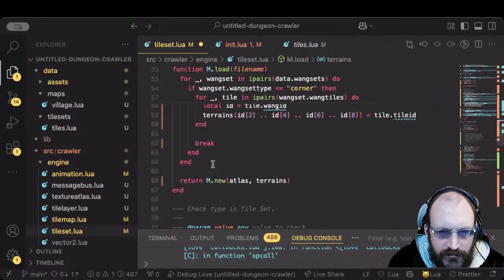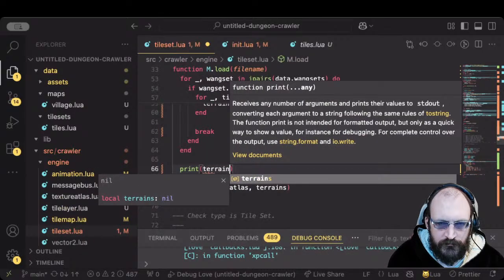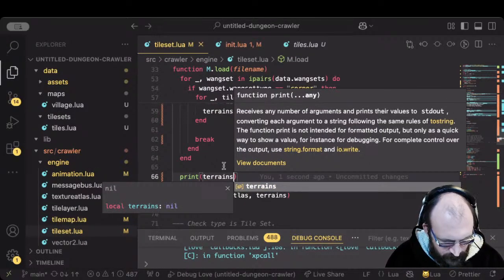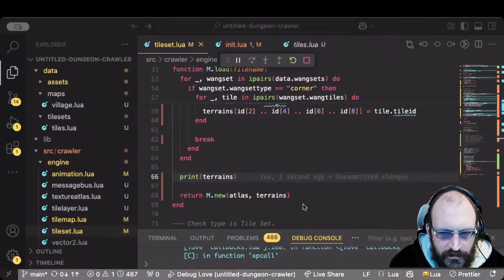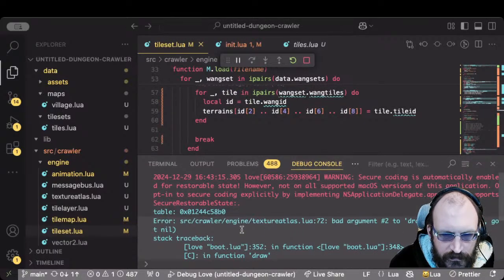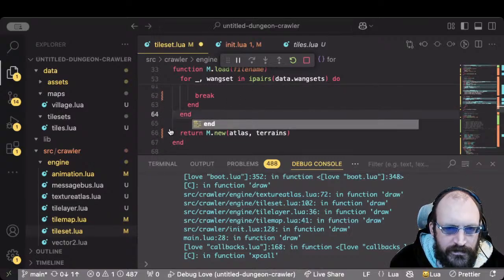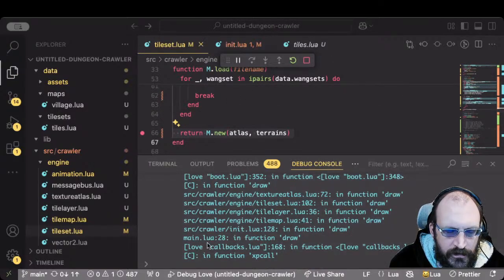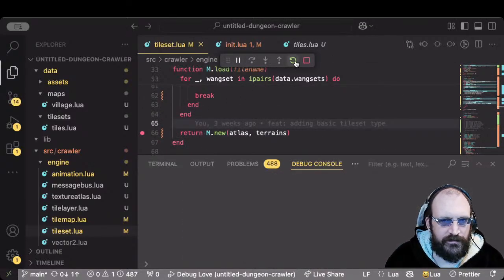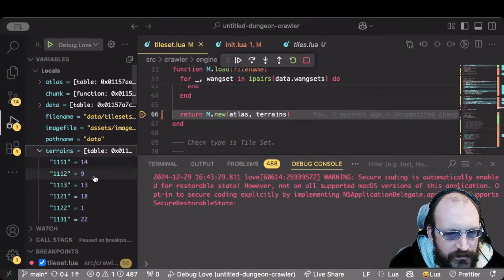So let's have a look at what we get for the terrains as well. So if we run the terrains, run this again and have a look at what we actually, let's stop printing things and actually debug it properly. We'll put a breakpoint in and then we can actually inspect the values.